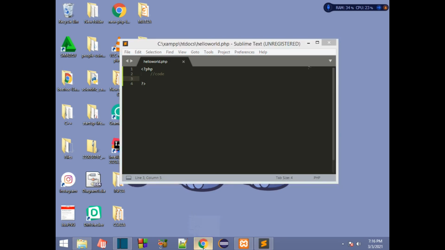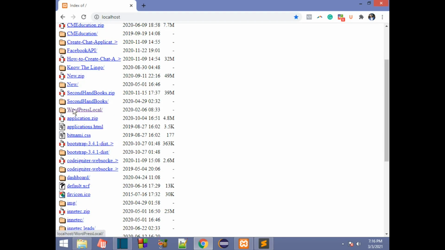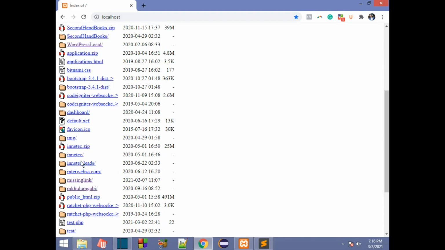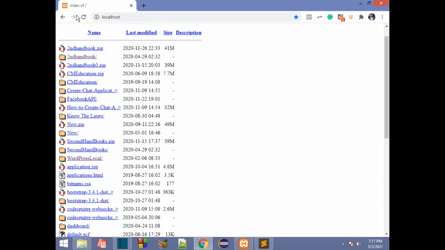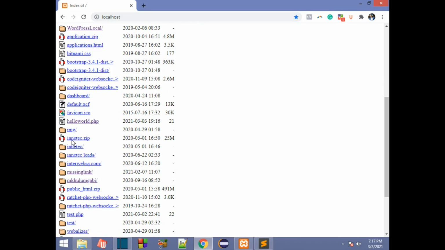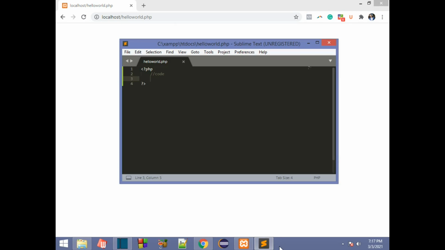Okay, so now we're just gonna create a very simple script that displays hello world to our browser. So now when I'm here, we can go to our file. Let's start by refreshing this. Then let's look for hello world. As you can see, this is hello world. When I click here, look at this. Now there's nothing displaying on the screen, right? So in order to display things here, let's look at how to do that.